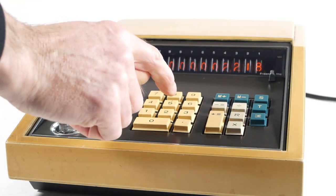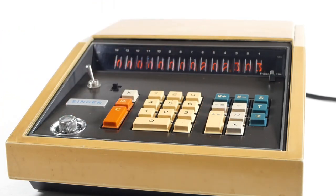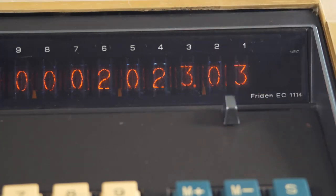If I now make that a bit bigger by adding £2,000.85, we get the answer of £2,023.03. To help identify the thousands, we can move this slider over to the left, which signifies the commas between the thousands.